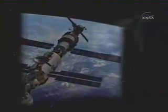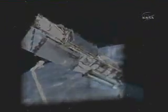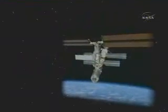It's like building a ship in the middle of the ocean from the keel up, from laying the keel all the way up. And of course you've got to float and you've got to sail, and all this has to occur while you're actually building the ship, and that's what the station is like.